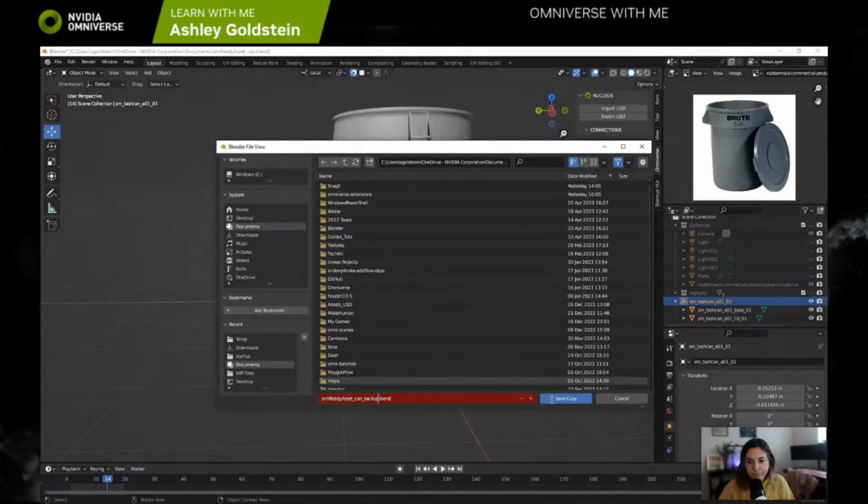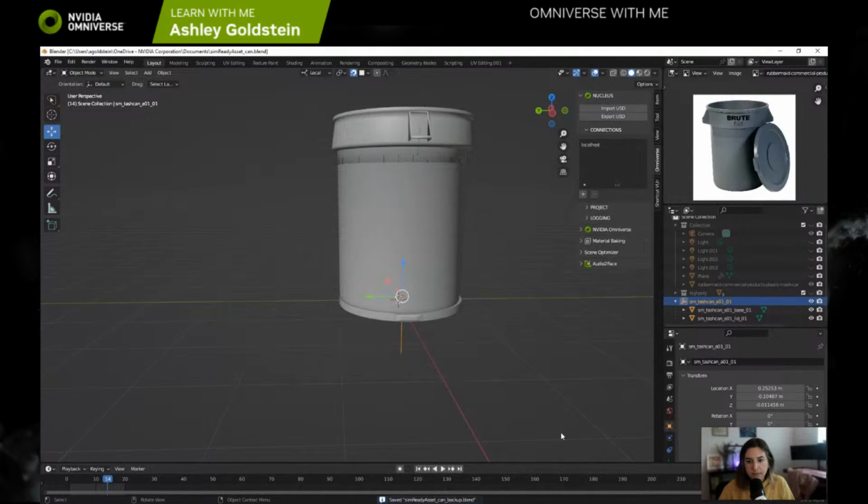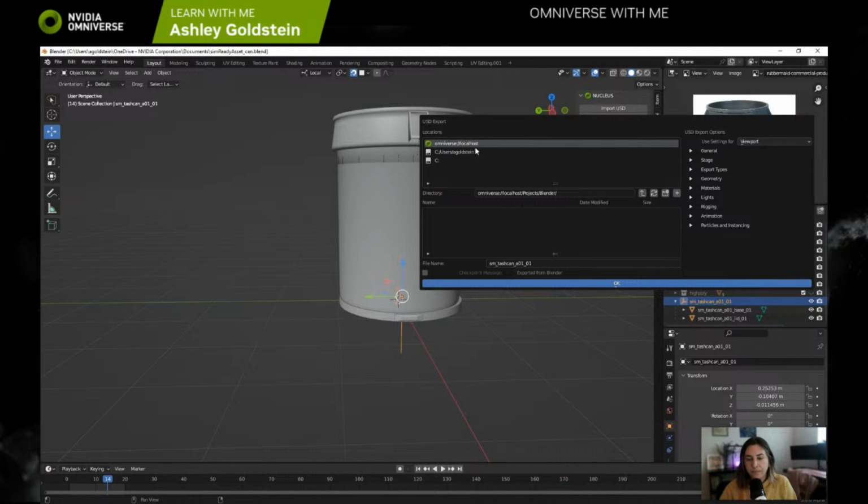Backup. Save a copy. Good idea, Zia. Now let's try to export. Localhost, projects, Blender. We're just gonna keep it. We're not gonna touch any of those because I'm scared, and we're just gonna click OK.